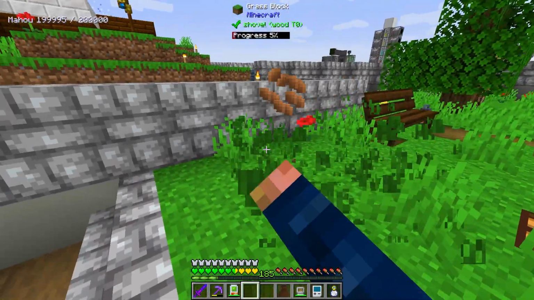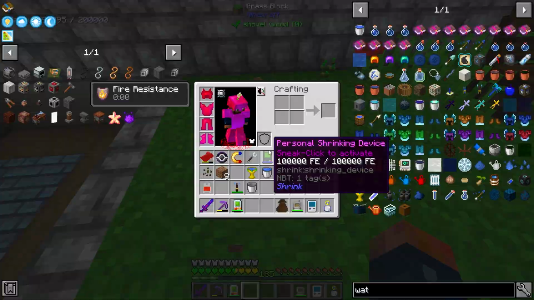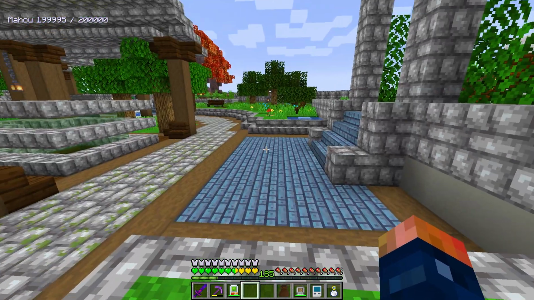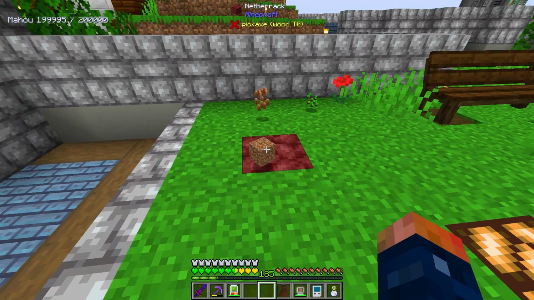Over here, we can go ahead and do the fire one. Need to make sure that I am far enough away from everything. We need netherrack. I've definitely done the dragon one before. It's good to know that that is definitely a nice one. As you can see, it's rocking. Let's go ahead and place this. Flint and steel.